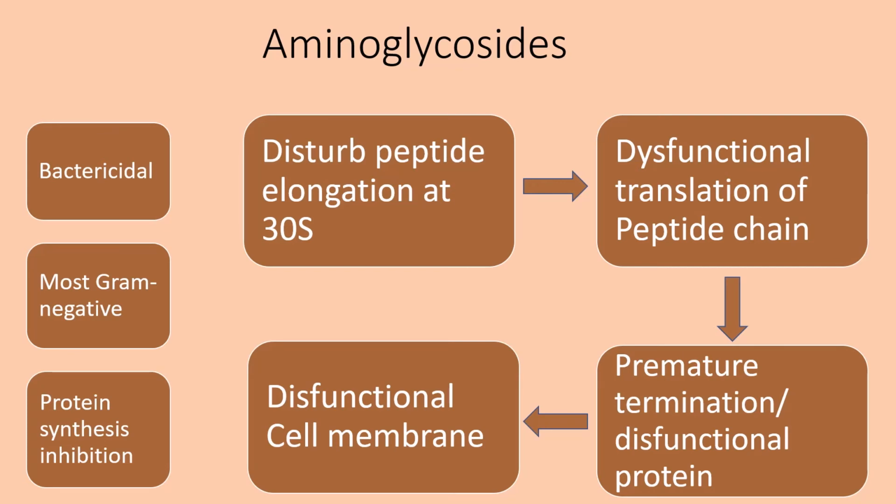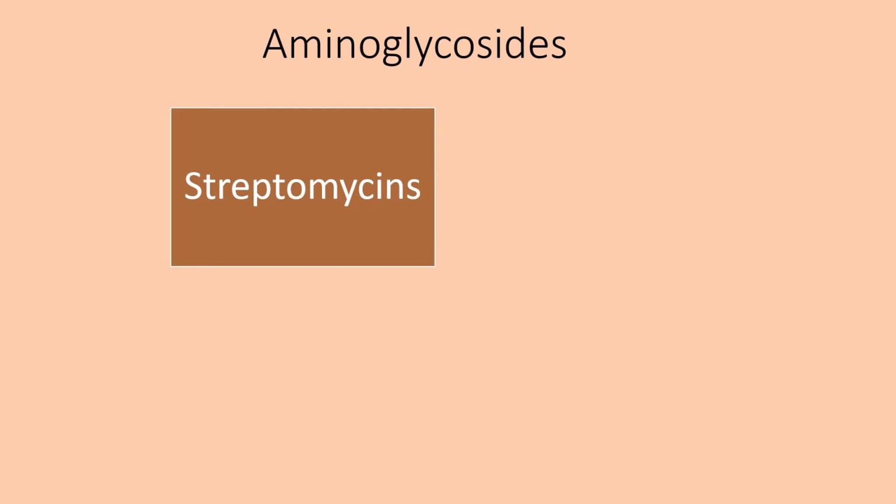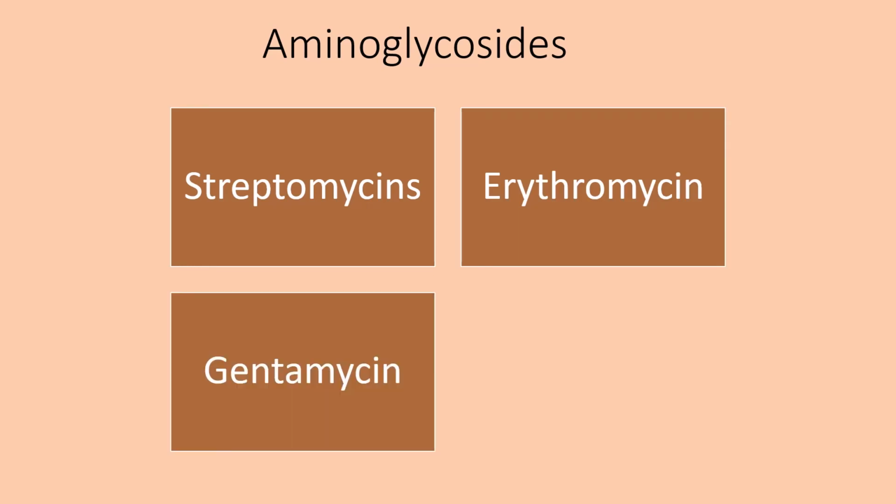One thing to remember here is that aminoglycoside activity produces dysfunctional proteins, but translation does occur. In contrast to tetracyclines, which stop the translation initiation, which means that the translation does not take place in that case. That's the main difference between the two. Here are some common examples of aminoglycosides. The subclass of streptomycins are considered to be aminoglycosides, and some common examples of aminoglycosides are erythromycin, gentamicin, and etc.